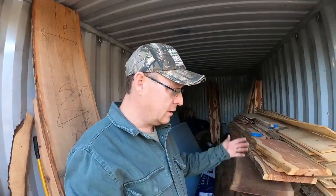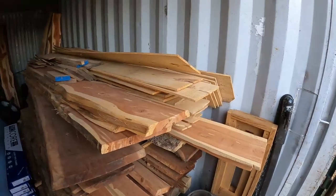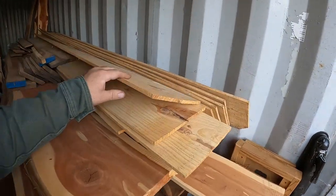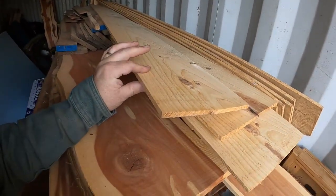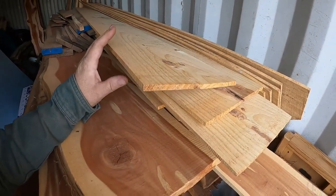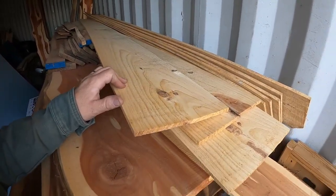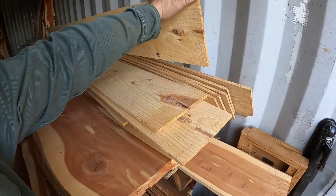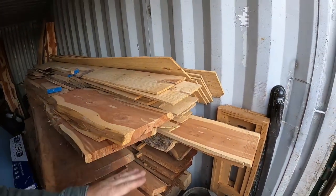But yeah, this is my stack of wood right here. I've got some pine. I know a lot of you are going to say, well, why don't you use that pine for your flooring and save some money? Well, this right here is not flooring for one. It's just pine, and it would probably crack and break on me because it's real wood. It's not waterproof, but we will likely be using this for some trim pieces and everything.